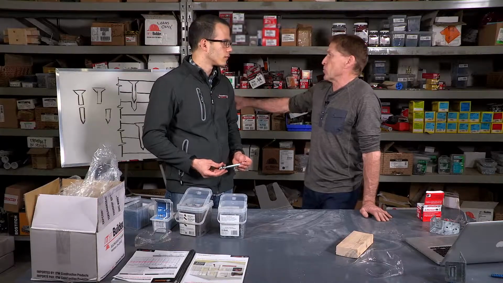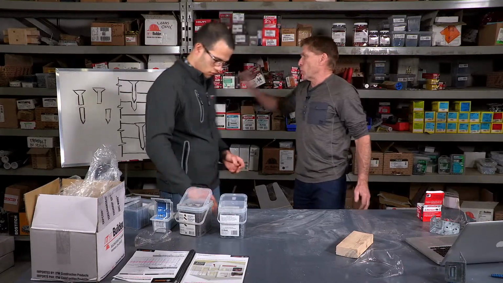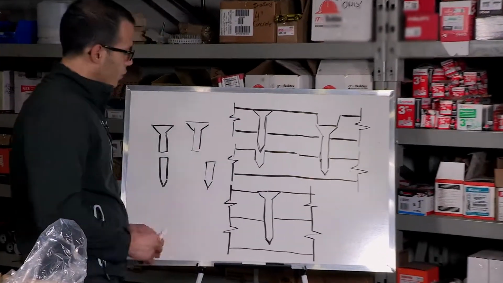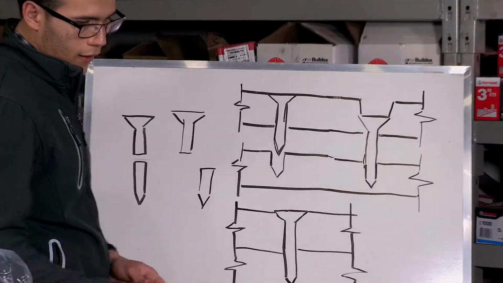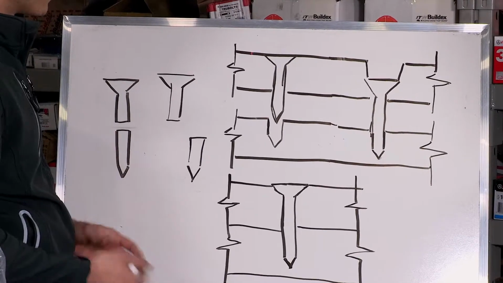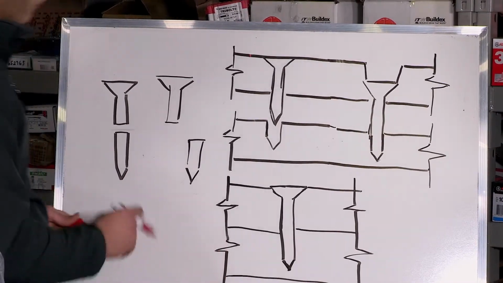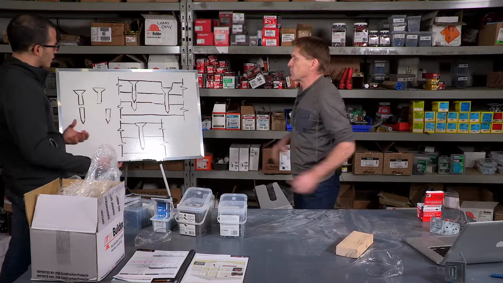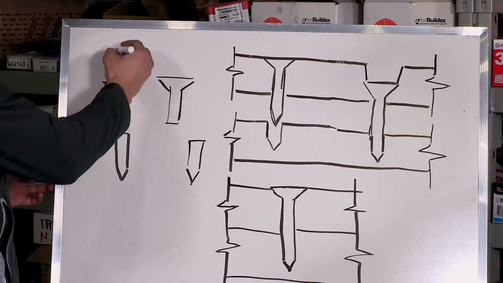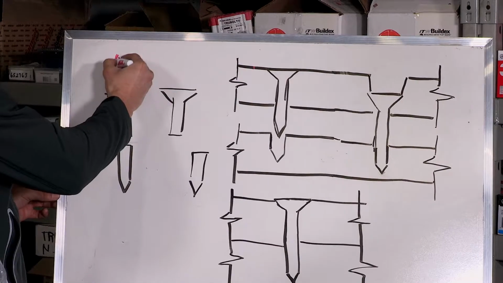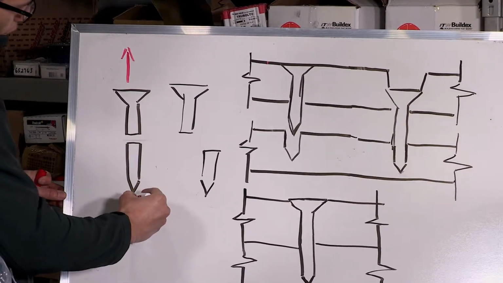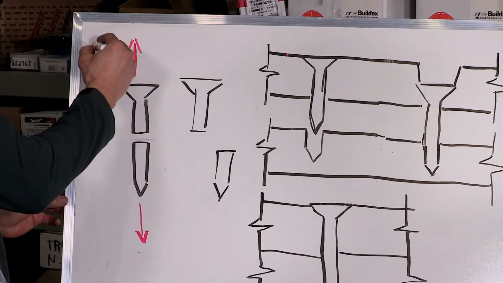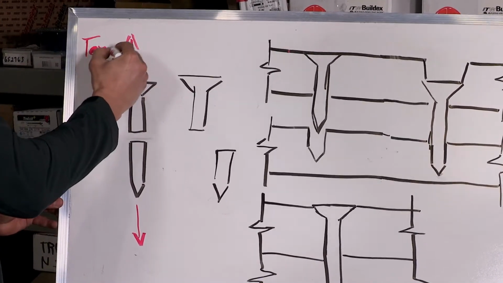Okay, so now you made some drawings here on the board. Show me what you're illustrating here with regards to fasteners. So if we're talking about, let's say, a screw to fasten wood to wood, there are, I would say, five different failure modes or failure mechanisms that you will look into. The main one, or the second one that I talked about, is the strength of the fastener itself. For example, this would be tension or tensile strength.